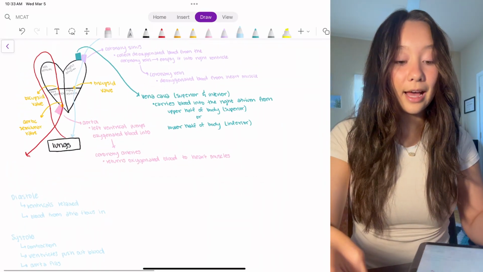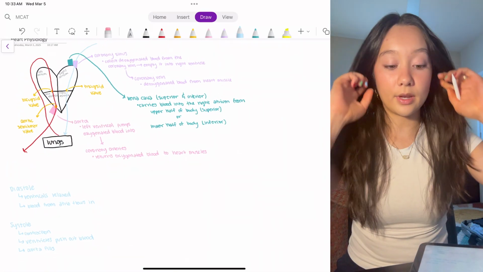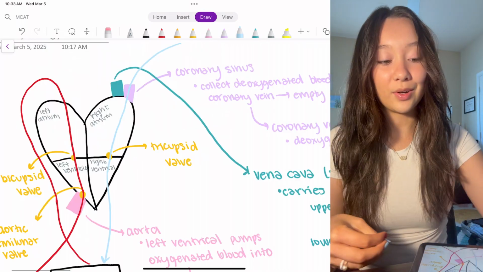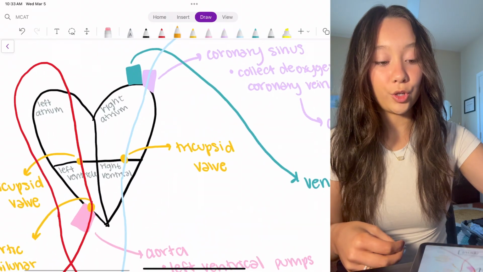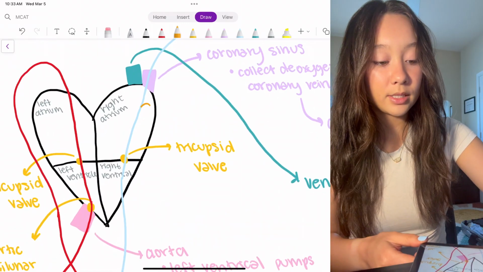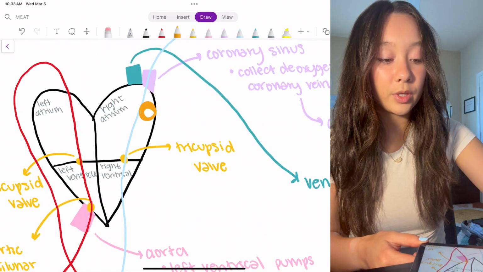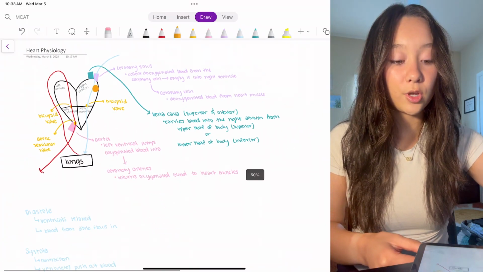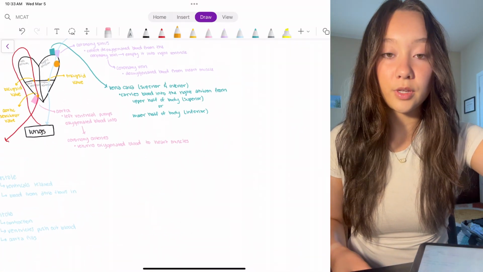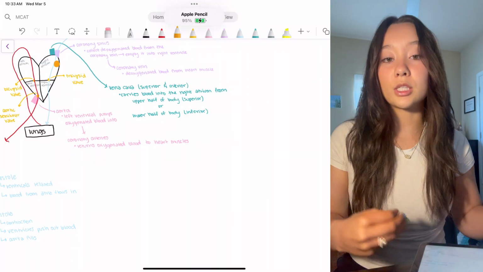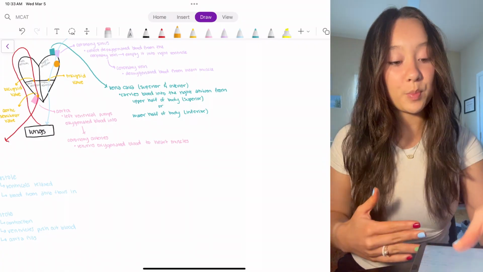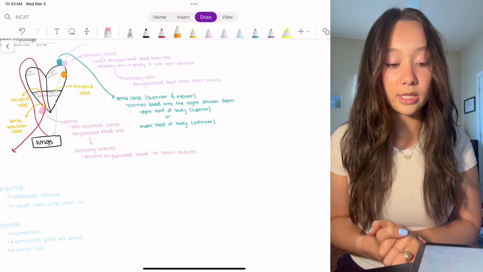All right, that is all I have for this video. In the next video, we are going to talk about something called the SA node. So I'll go ahead and show you where that is going to be. It's this little point up here where all of the action potentials in the heart originate from. So in the next video, we're going to talk about the action potentials of the SA node compared to just normal action potentials of cardiac muscle, skeletal muscle, all of that. But that is all I have for this video.